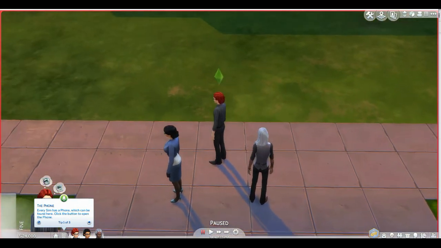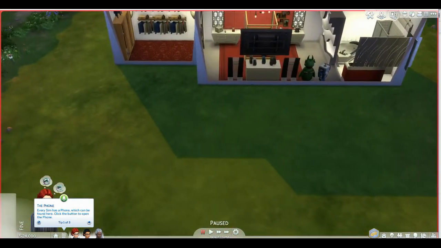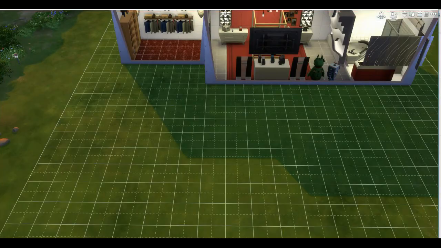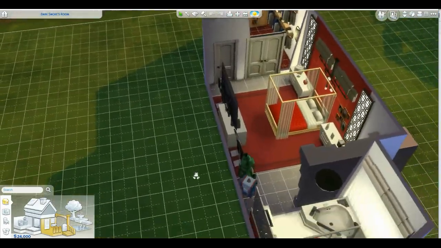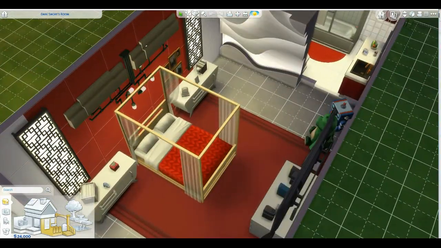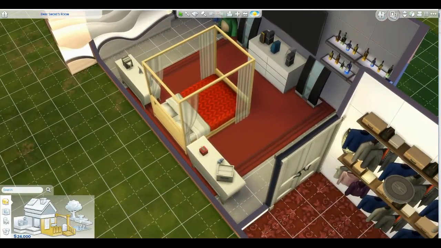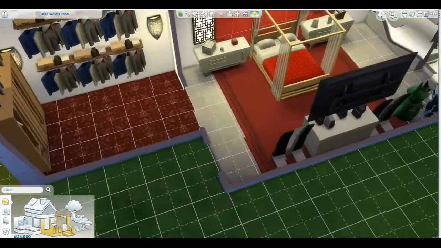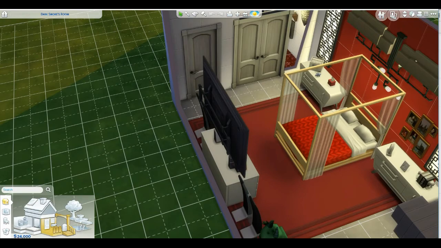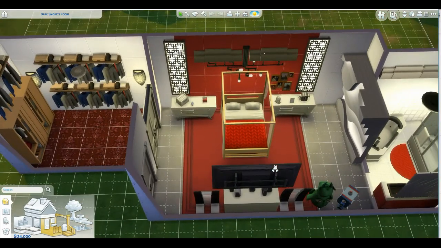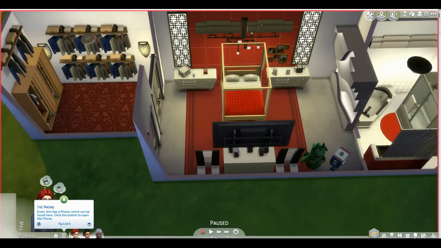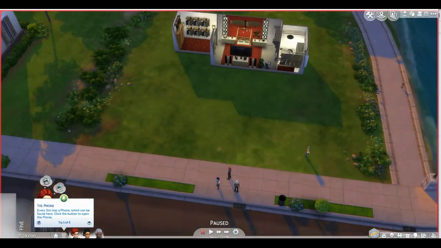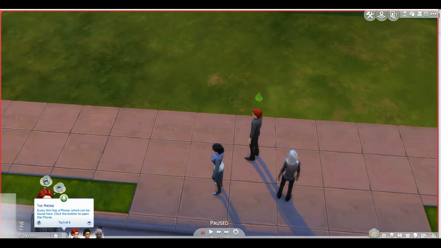Now that they're in there, you can see, oh, I didn't give them a door. There's a couple problems with this, but I'm purposely not going to fix it. Oh, I put the door. So that you guys can see if there are any problems we run into when they walk into this. When we make a digital prototype like this, there's a couple things you would look out for.